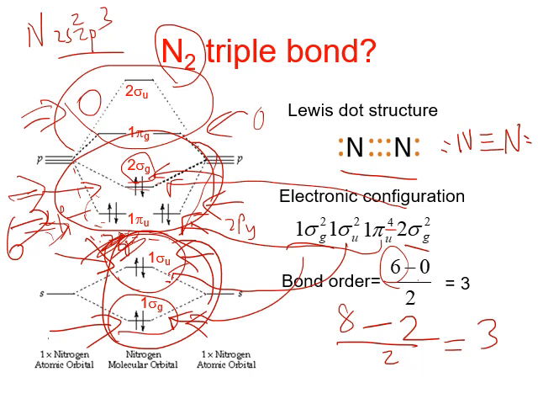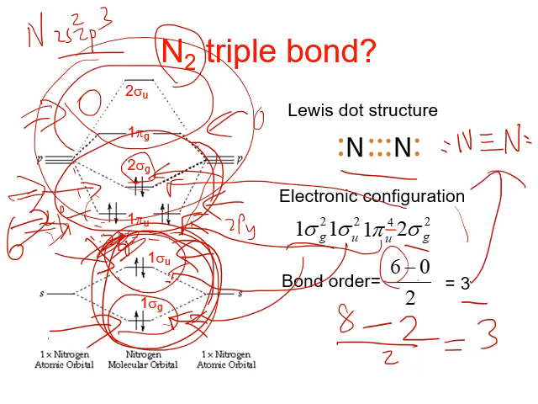So you can count 1 sigma g and 1 sigma u, but you don't have to, because as long as they both are occupied by electrons, they cancel each other. So we can only count these molecular orbitals. So what does this mean? Bond order is 3. That indicates there are 3 stable bonds in the molecule. Okay, so that is consistent with the Lewis dot structure, where you have a triple bond.